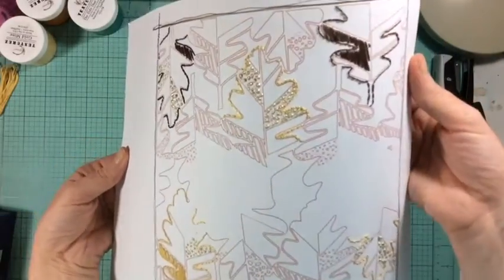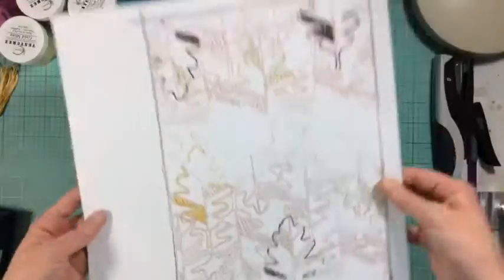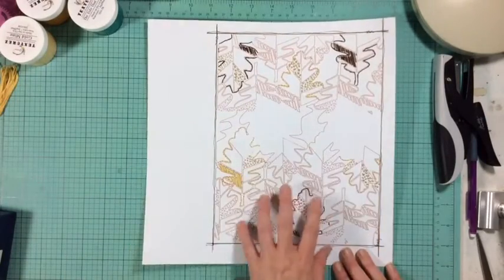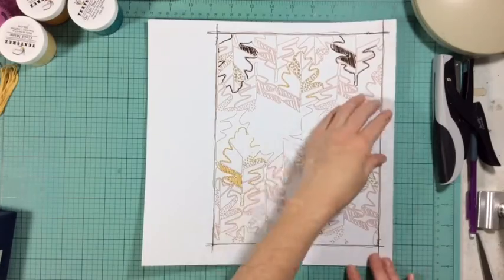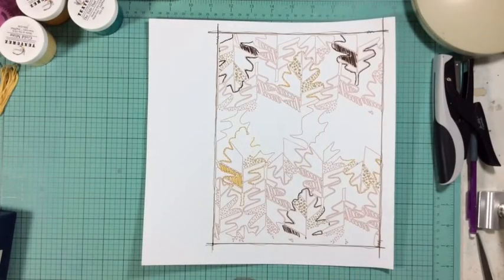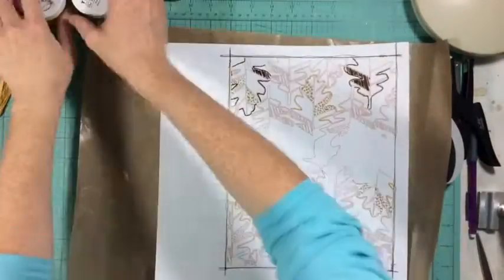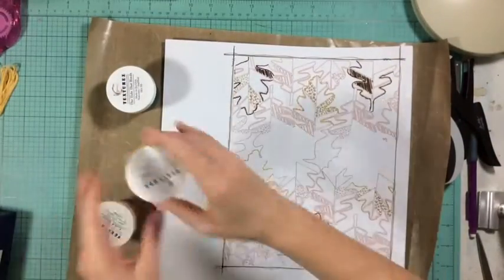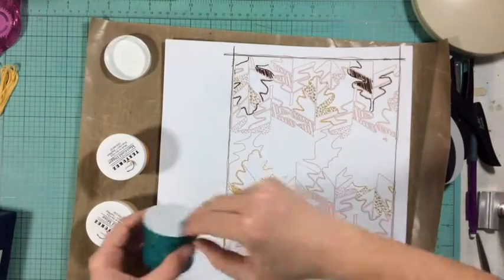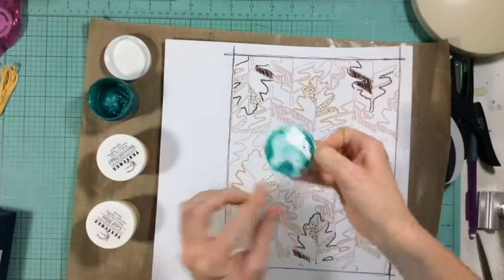So here I have stitched all the leaves that I want to stitch, and I also added some Nuvo Crystal drops in pale gold. I also took a pen and created a messy doodly border. So the cut file that I had my Silhouette draw for me was the 8.5 by 11 because I didn't want a full 12 by 12 with this pattern. I just wanted a portion of my layout to have this pattern on it.